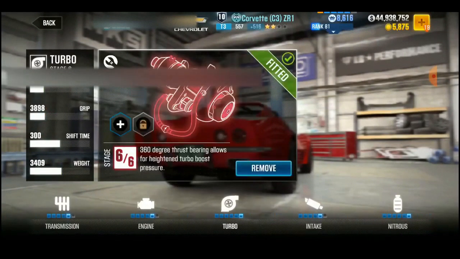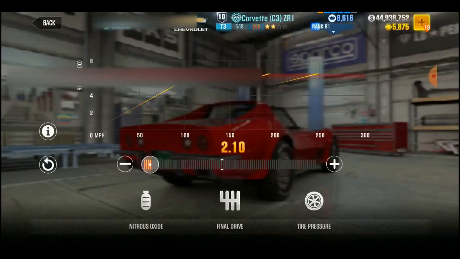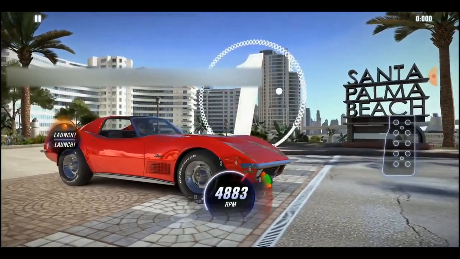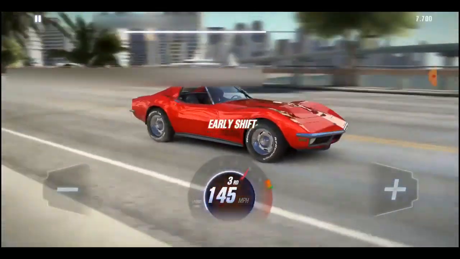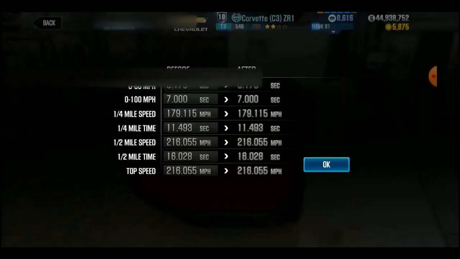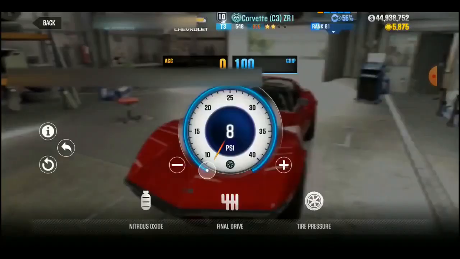All right, here's what I gotta do. I'm gonna take the engine, knock this down to zero. Show you guys here. 214.63, and what does dyno say? 16.028. Okay, we just ran a 9.6, which is not that great. Now look, we're dynoed at 11.4. That's not good. So here's what I'm gonna do. Okay, now we're dynoed at 15.3. Let's see what we do.